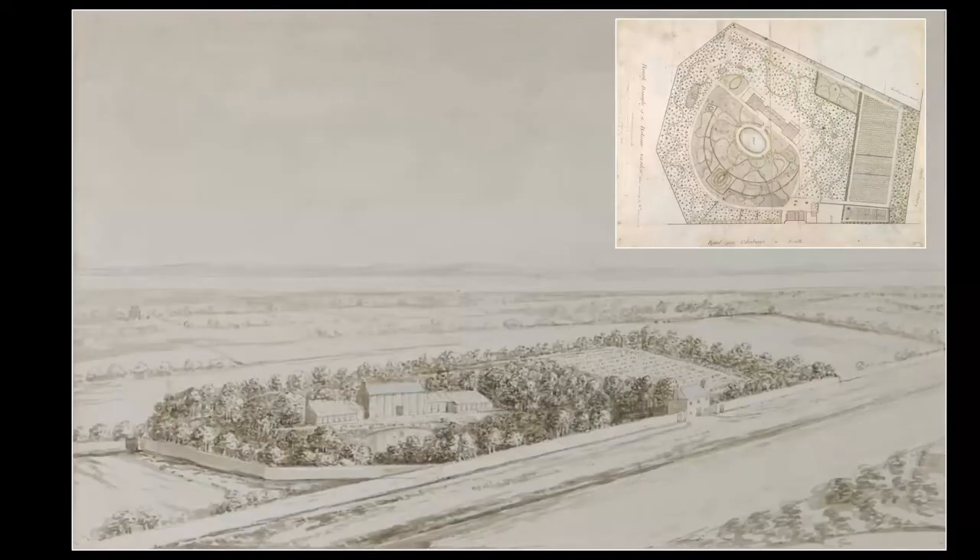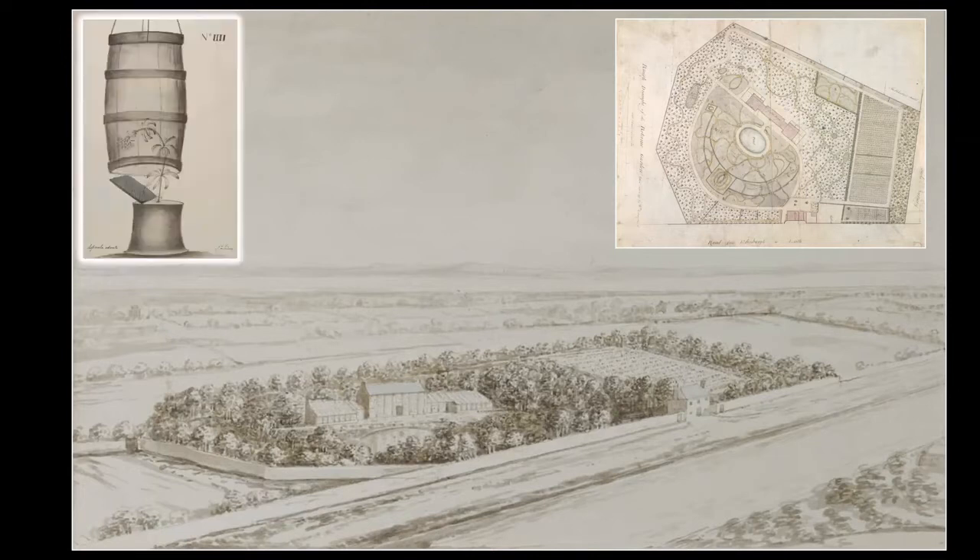Almost 100 years after the founding of the original garden at Holyrood, in 1763, the garden moved again — this time to Leith Walk, to a five-acre site, a very different Leith Walk to that we see today, with a definite absence of tram-related roadworks. The founding of the Leith Walk garden was a time of great development of RBG, led by John Hope. Its finances were put on a sound footing by an endowment from the Crown, and Hope was a visionary lecturer — his teaching diagrams are still held in the RBG archives and give fascinating insights into the experimental botany of the day, including his teachings on plant responses to environmental stimuli such as light and gravity.